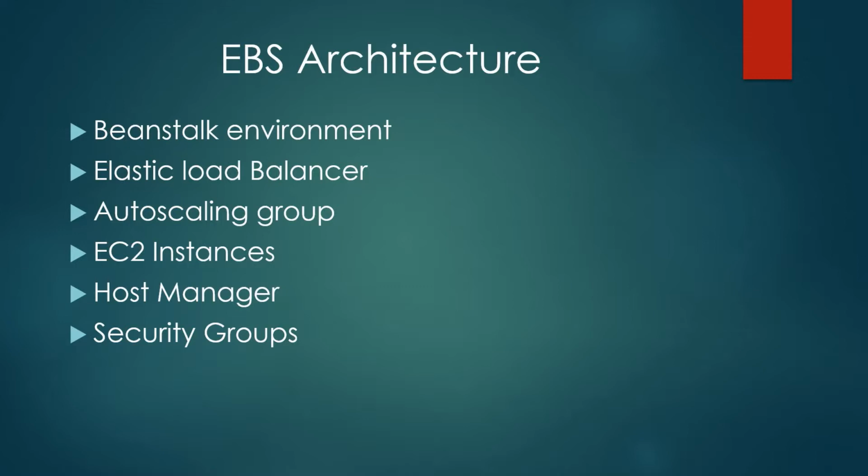And we have a host manager present on each of your EC2 instances, responsible for monitoring and reporting on the performance of your application, generating reports on the resource and instance level events, and sending the logs to the CloudWatch dashboard. And the last one is the security group. The security group will be provisioned for the EBS environment, and it will allow HTTP access to your application using port 80. You can modify the settings in the Elastic Beanstalk dashboard, so you can allocate additional security groups. So this is the EBS architecture.